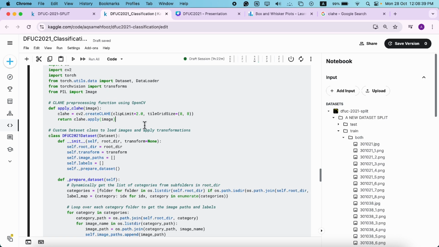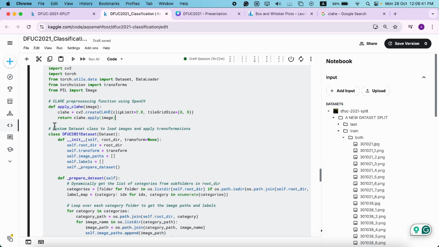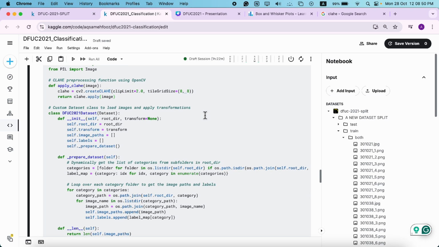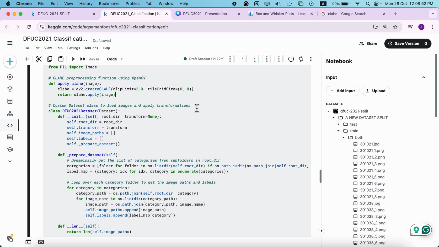Now simply in this code, what we are doing is we are applying the preprocessing using the OpenCV library. We are using this createCLAHE function, and then we have the clip limit and the tile grid size. Tile grid size makes sure that we are taking an 8 by 8 matrix and we are convolving it to apply the contrast limited adaptive histogram equalization, and then a clip limit of 2 makes sure that we are applying enough equalizing, but we are not going too far with it, to make sure that the details are preserved.